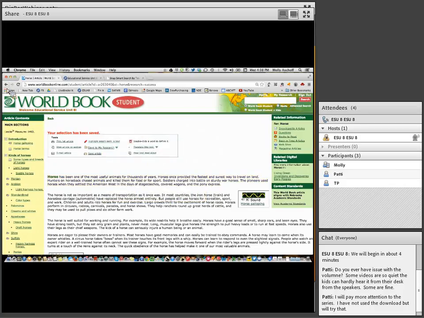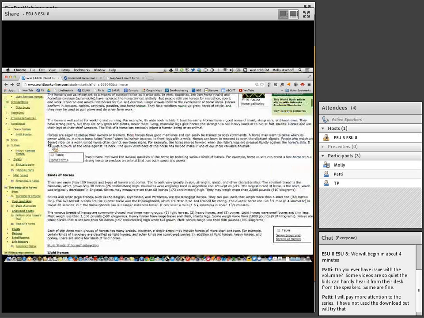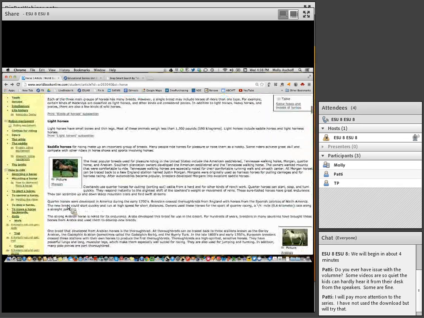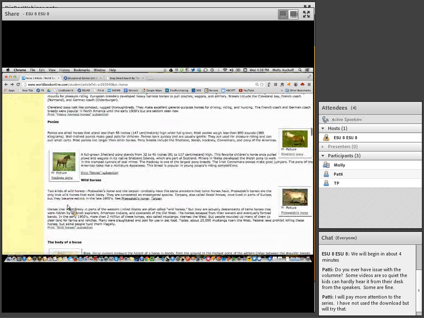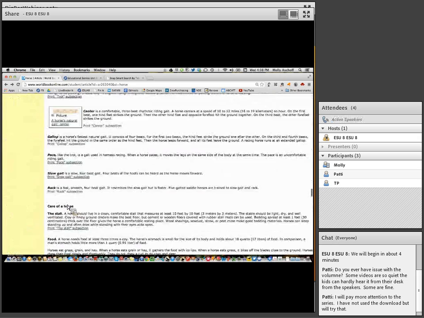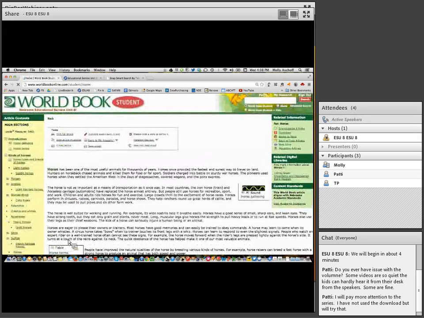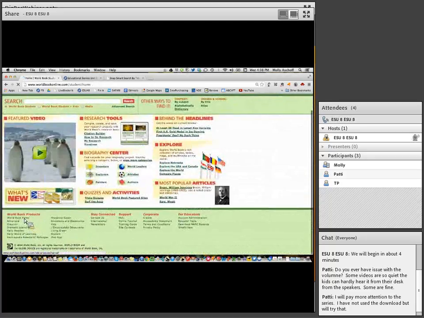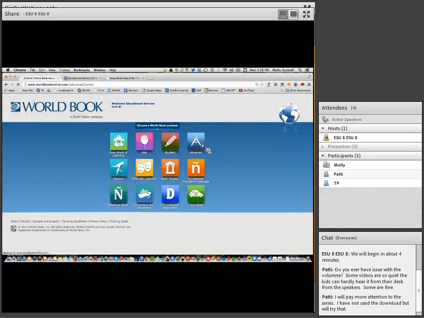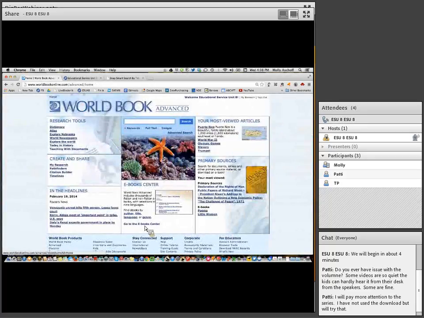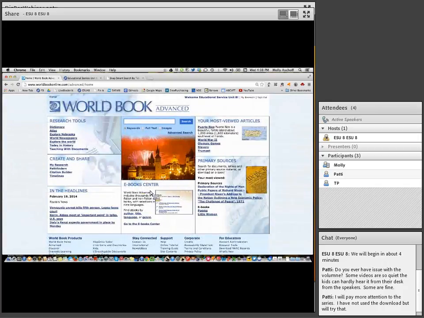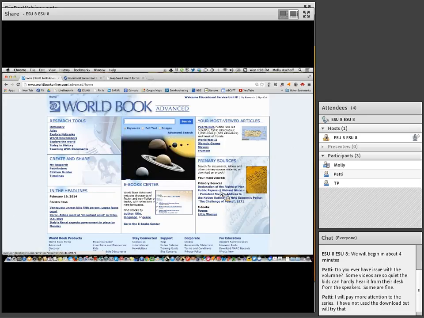So I will just show you a quick look at, there's pictures in here, there's sounds. Oops, I'm trying to get to, all right, back to my home page. The advanced, once again, looks very similar. It's just advanced. And the advanced has this ebook center that you can go through and look. And most of them are public domain ebooks, but it's definitely someplace you might want to look. A lot on primary resources. We know that that's really big in our NISA testing.